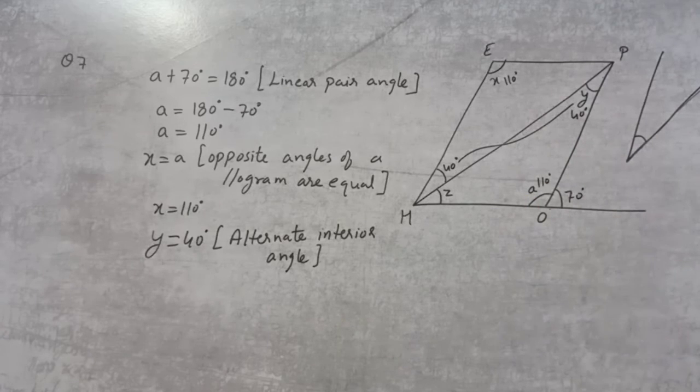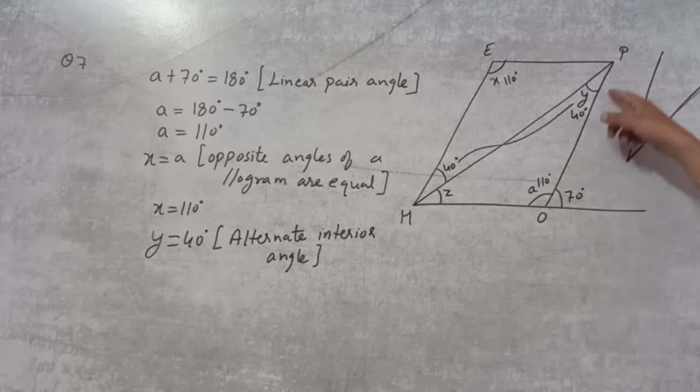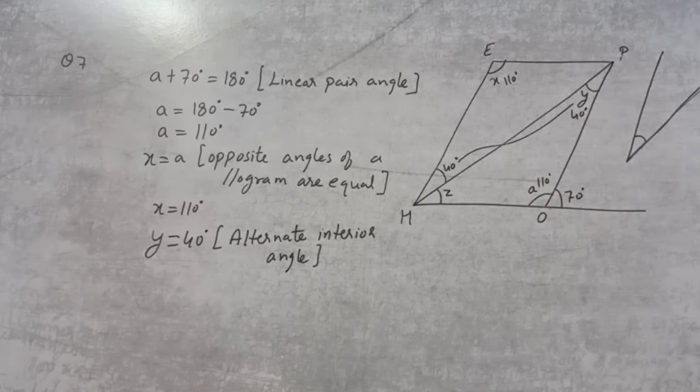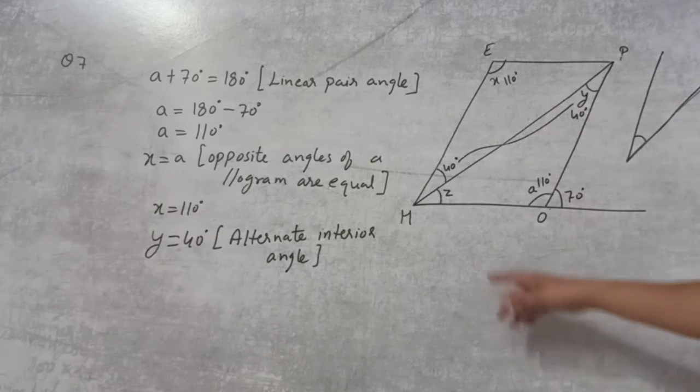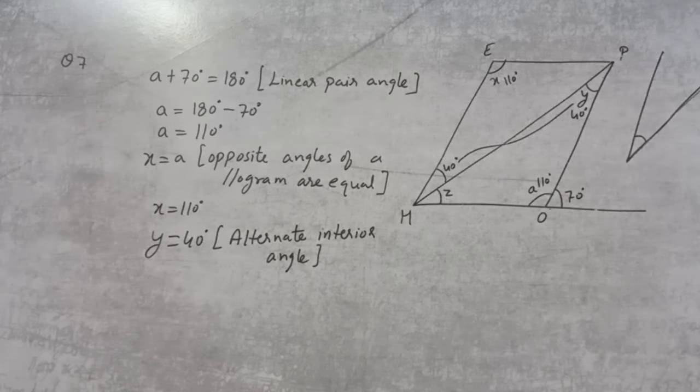Now we have to find Z. So now you can see this HOP is forming a triangle. When it is forming a triangle, we know these two angles, so we can easily find the Z by the angle sum property of triangle. The sum of all three angles is 180 degrees. Otherwise, we can use that this angle and this angle are corresponding angles. There are so many other methods to find the Z or the other X and Y. Which method you find easy, you can use that method also.